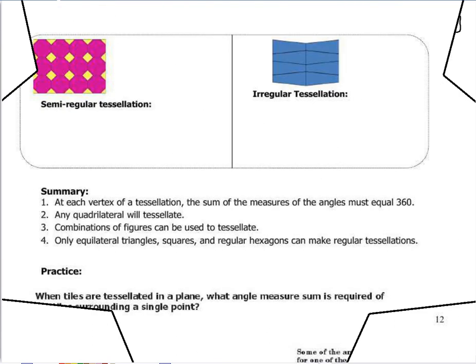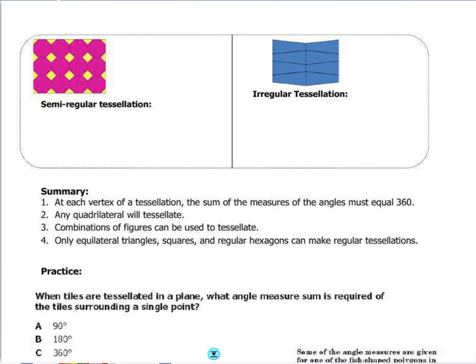Here we have some other examples of tessellations, which are very common. Sometimes you see this in tile work in bathrooms or in restaurants, or even if you're looking around your classroom at school tomorrow or today, you can see that a lot of the tiles that make up the wall, the cinder blocks, even though they're rectangles, actually form a tessellation. It's just not a regular tessellation.